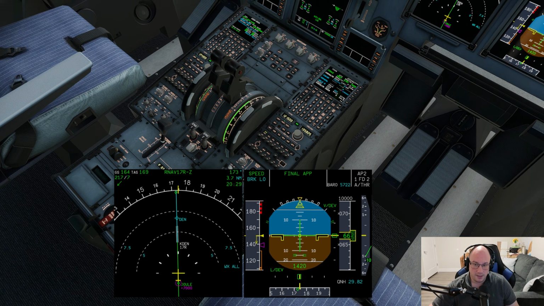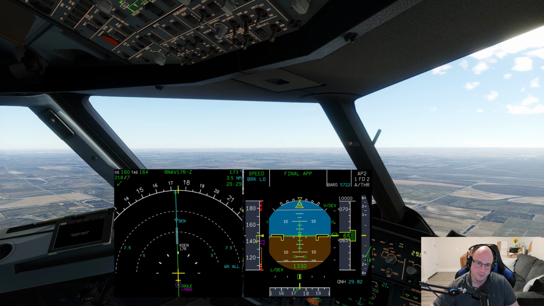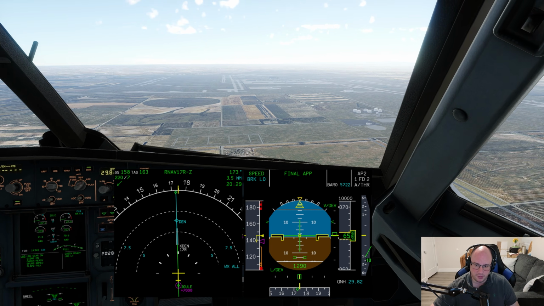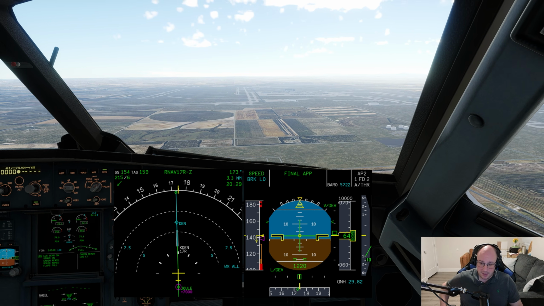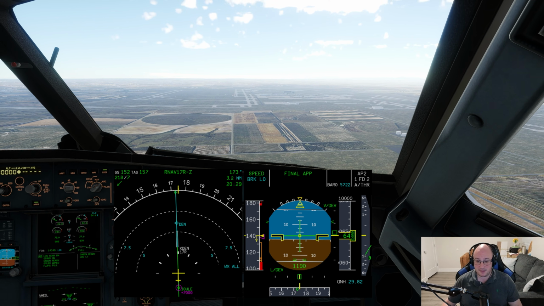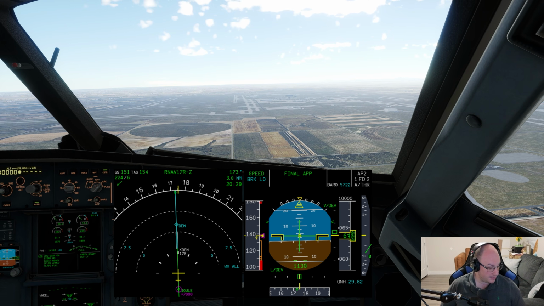And the ECAM memo is landing, no blue. That cabin isn't a real-world thing. I never see that in the real airplane. I don't understand why it's simulated here. Wish I could turn that off. And now I'm just flying the autopilot all the way down to the decision height, because why not, right, guys?